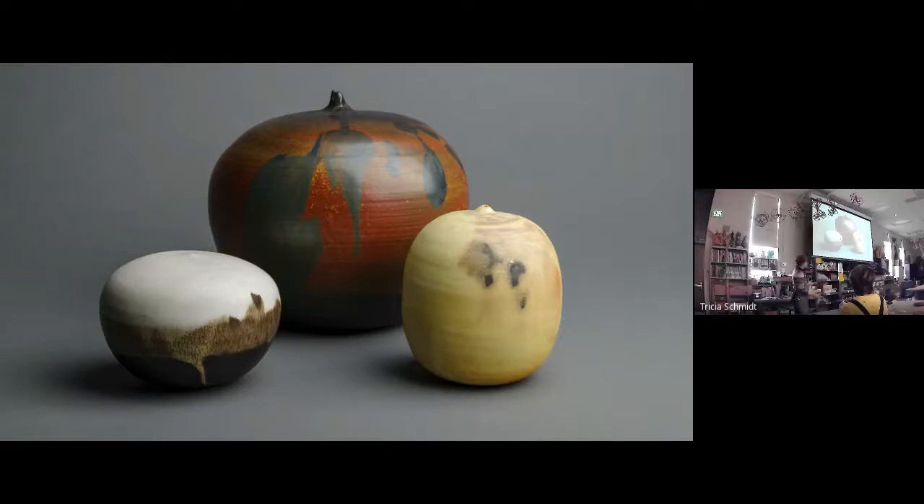The glazes — does it look like she did careful glazing, or did she leave a lot up to chance? It seems a little more random. Maybe she splashed some glaze on, maybe she dumped the pot in glaze. The glazing effects are very much natural and unpredictable. Because of this unpredictable nature, she had a lot of pots that didn't work out. In fact, I watched a video where she crushed or smashed all these bad pots, and that became the foundation of her studio — she crushed them down into the ground as the substrate she built upon.